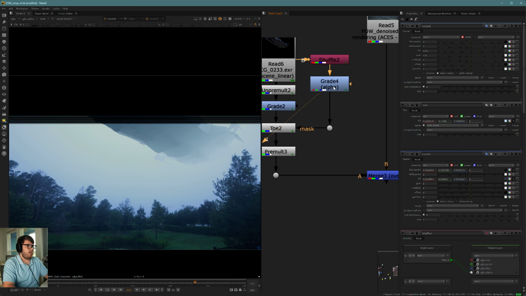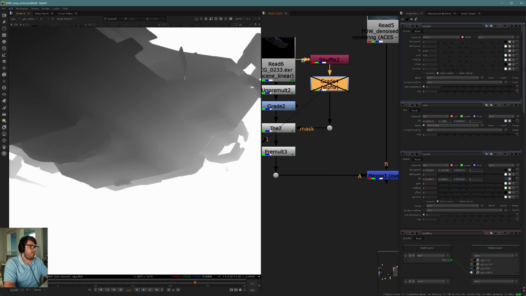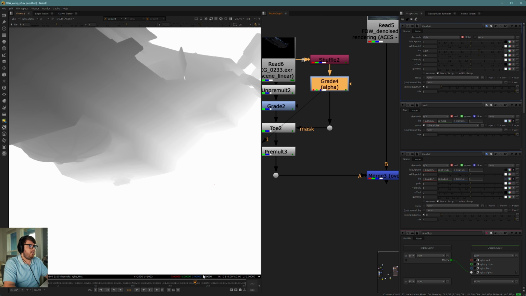Now, one quick thing I always like to do is if we come back here and select some of this, you can see this alpha value down here. Since we have graded the alpha channel, that alpha value is above 1 now. And so that will create issues if we have any defocusing or any mask or combining mask or anything like that. We only want the maximum to be 1. Before, you can see the maximum it gets is 1 down here, but then if we do some of this, you can see it's 1.6.